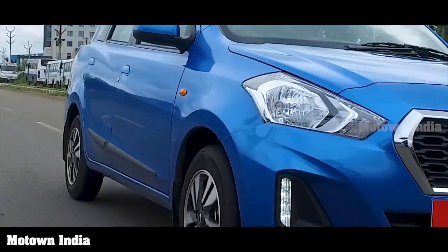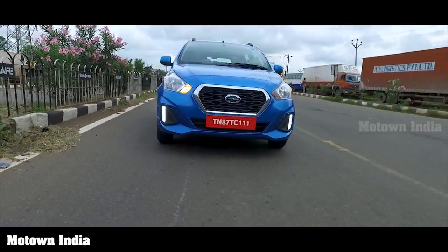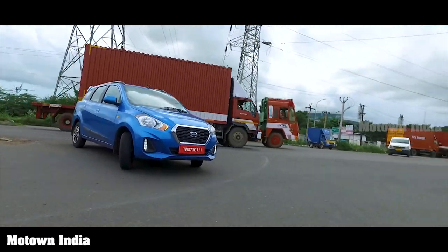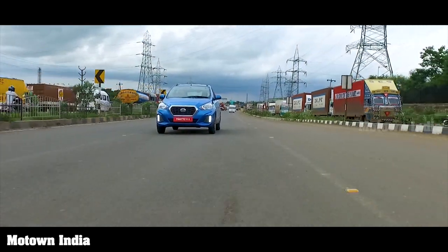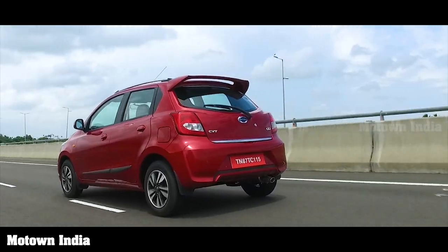Though the company has not tinkered with the exteriors and interiors majorly, what it has done apart from the introduction of the CVT is that there has been a crash performance enhancement. Thus, there has been a front and pedestrian protection enforcement, side crash performance and reinforcement, and roof reinforcement.